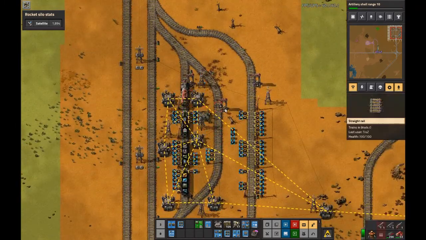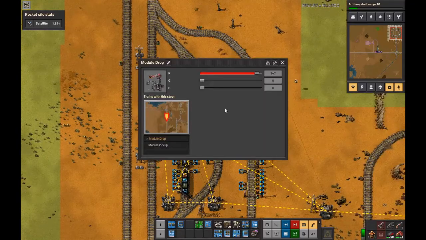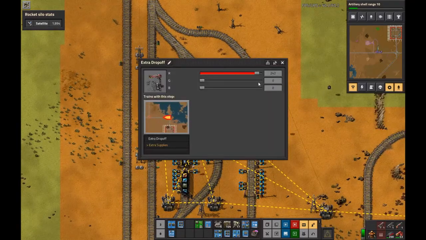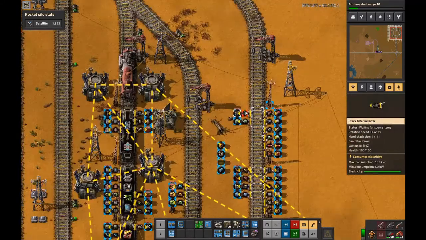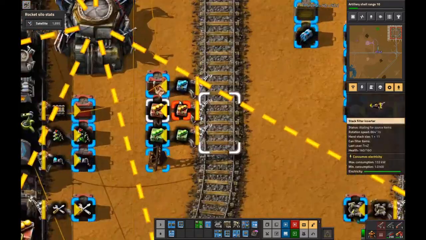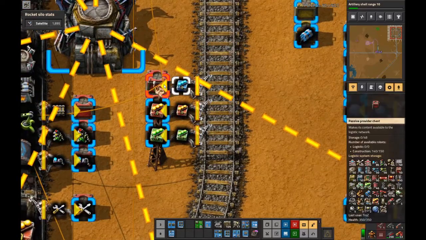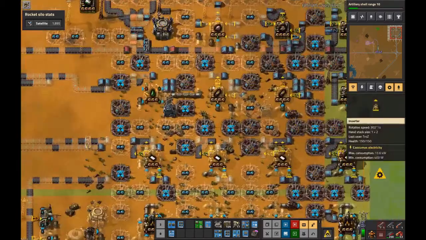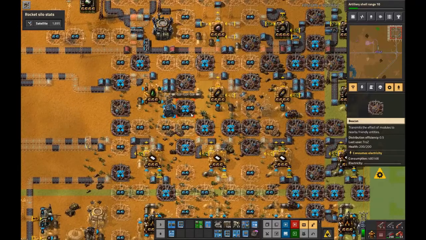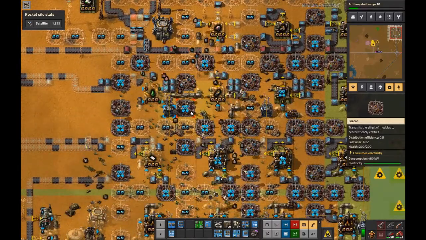How are we doing here? Alright, we have a train arrived. I'm gonna say all of... Why aren't they... Oh, maybe all of the trains did arrive, and we've just used all the speed modules up already.